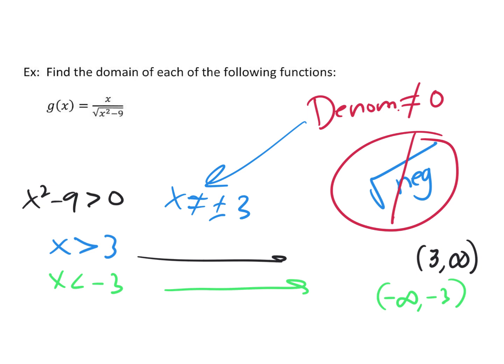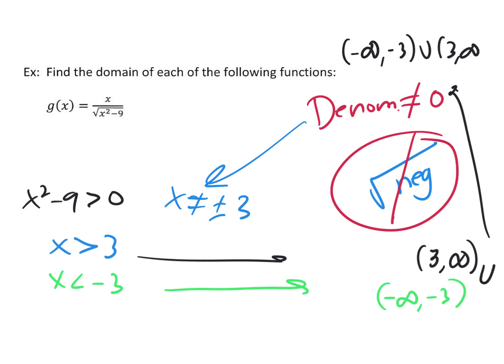So in the end, what we write for the domain is really, and because I'm running out of room, I'm going to put these together. We would write the union of those two. I really don't have a lot of room, so I'm going to write it up here, so you'll know what it should really look like on one line. This is really what your domain should look like.